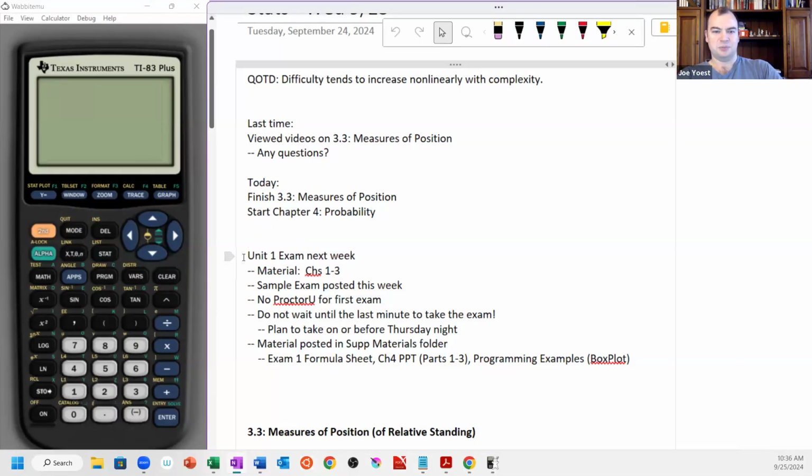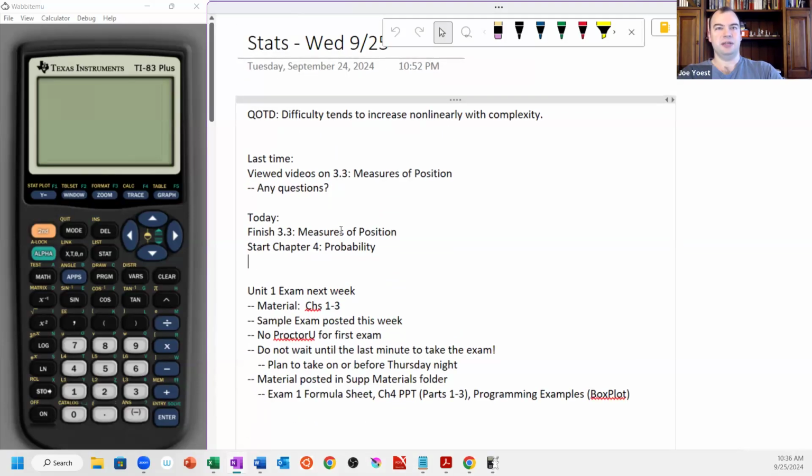Okay, so I think that's probably all the time that I want to spend talking about the exam. We've already gone a little more in depth than I had planned to with that. But again, keep an eye out for the announcement. That'll come out through Blackboard, copied to your email, and the sample exam should be available probably this afternoon, and the announcement will reflect that.